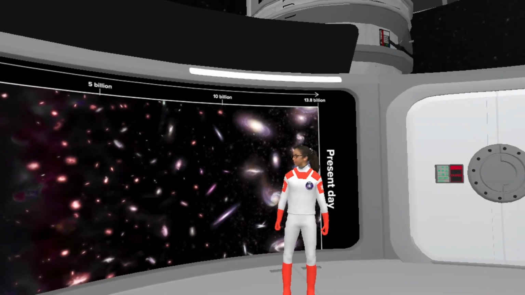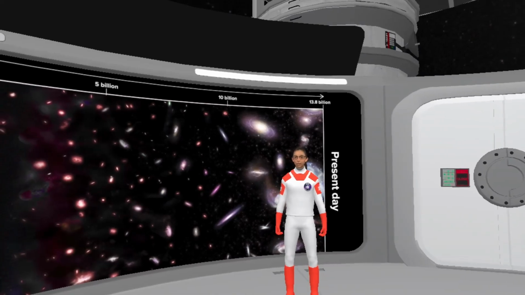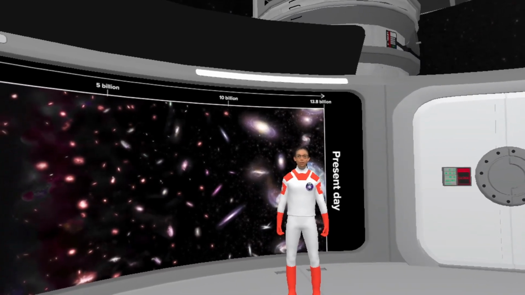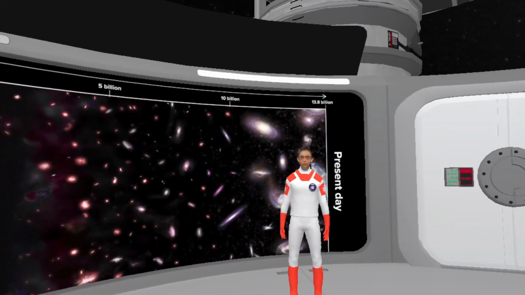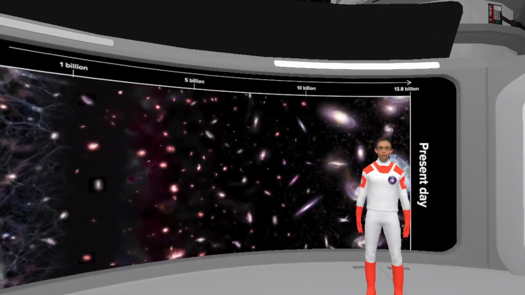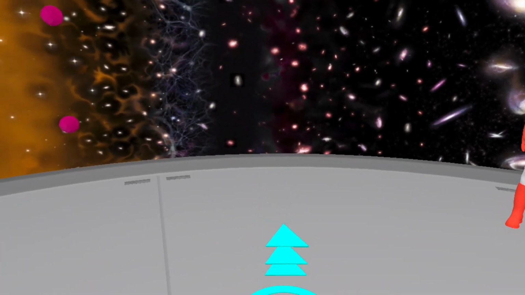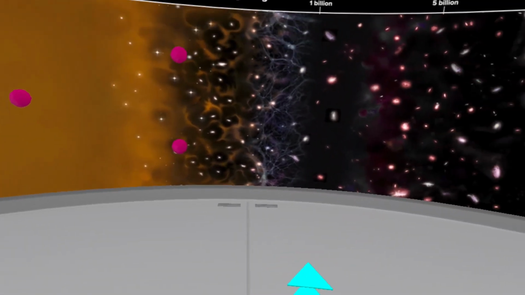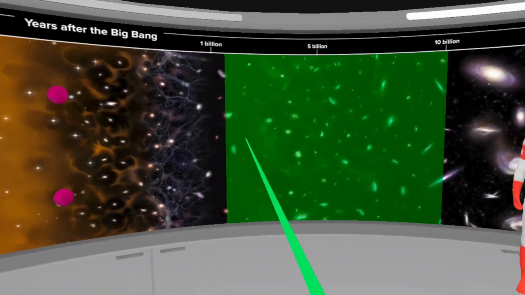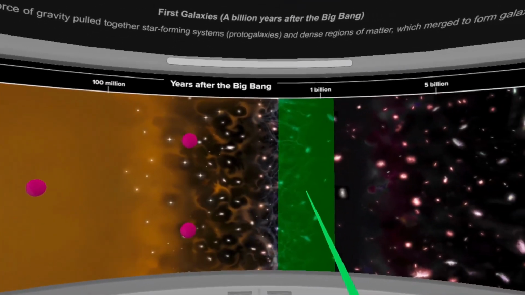Point a controller directly at the timeline and hold down the side trigger. Scan the length of the timeline for some interesting facts. Return to the console when you are finished. After Kirsten has introduced the U3D timeline, again, we can use the side trigger to bring up the pointer, and we'll still get the teleport pointer when we point to the ground, but if we point to the timeline, it will switch to a straight pointer, allowing us to select the panels on the timeline.